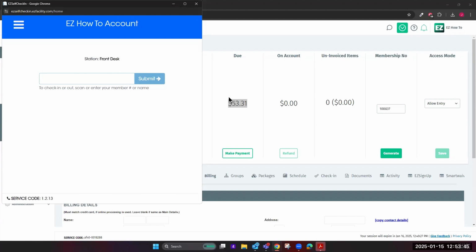That is great feedback, though. We will submit that off to our development team to have a way to automatically know, either get sent a notification that somebody has signed the document if it's emailed to them, or if you go ahead and have it mark that waiver box for you so that the next time they use a check-in station, they'll be able to go ahead and see that the waiver has been signed. So great feedback.